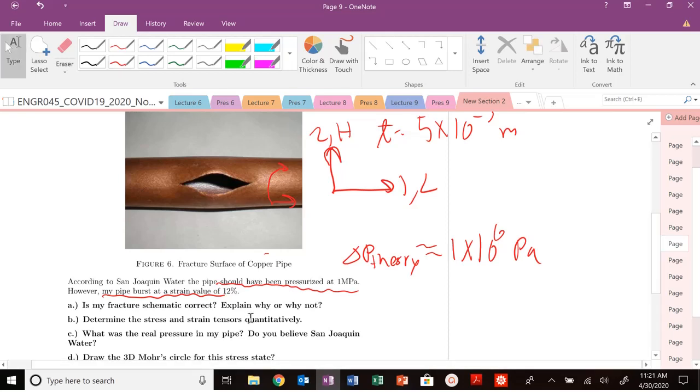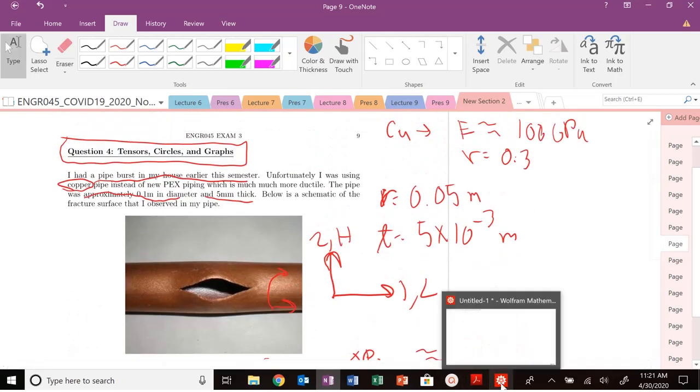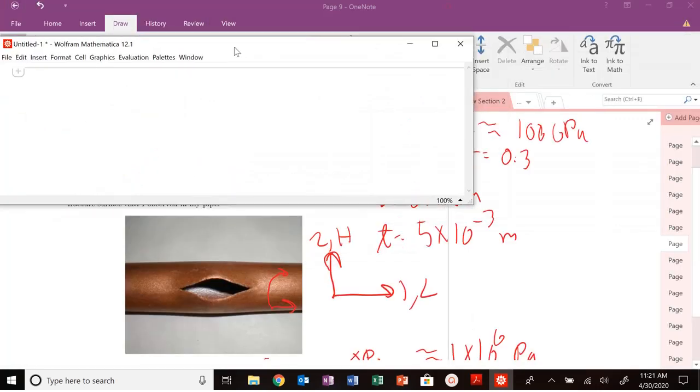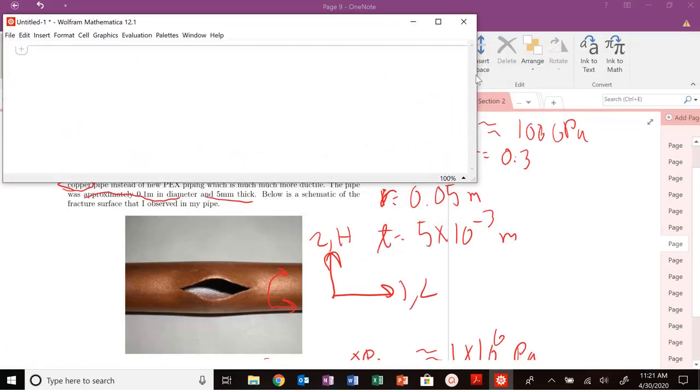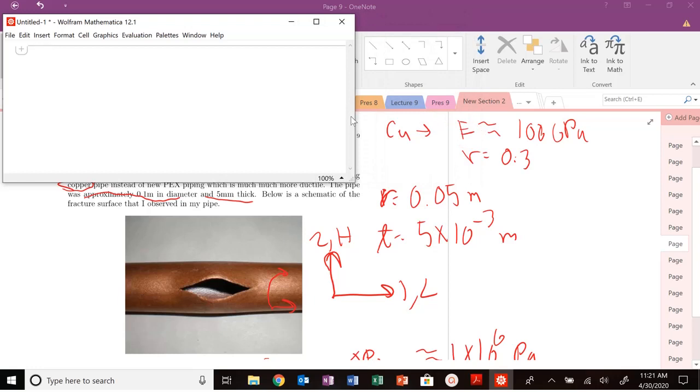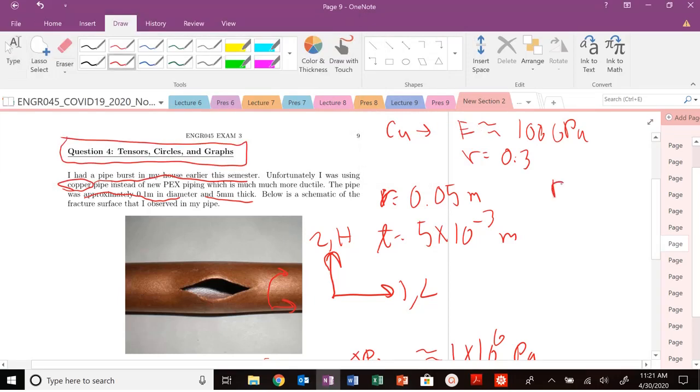So first, let's go ahead and start to plug in some values. So when we hear radius and we hear thickness, what do we do? Well, we make sure, are we a thin-walled pressure vessel? So remember, if we're a thin-walled pressure vessel, R over T is greater than or equal to 10. If that's the case, we know that our stress tensor is just going to be this: sigma L, sigma hoop, in this notation. Everything else is 0.